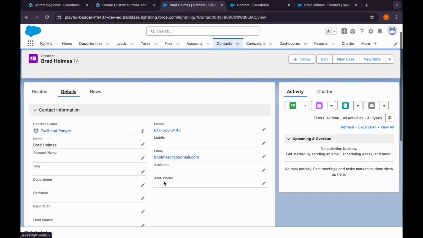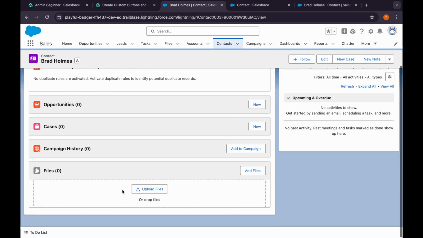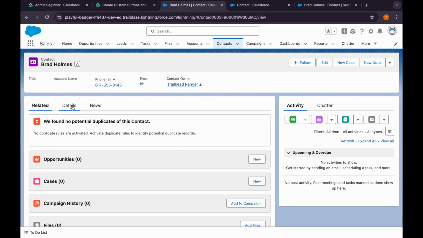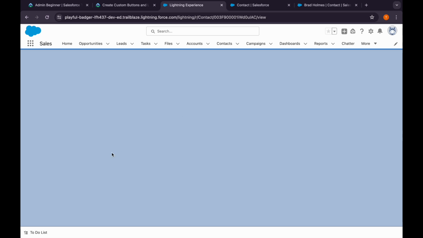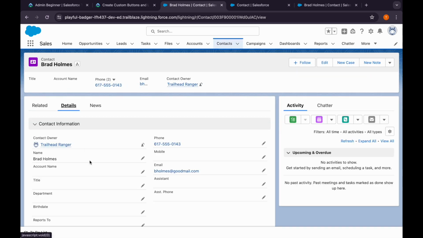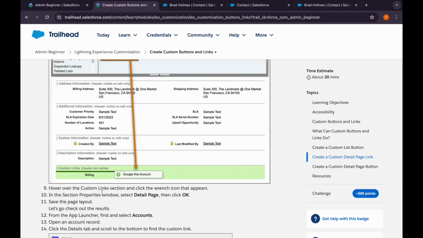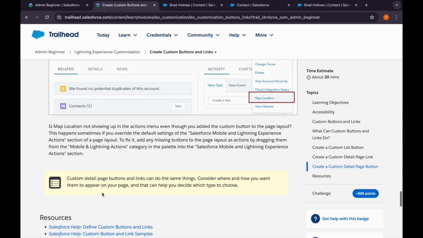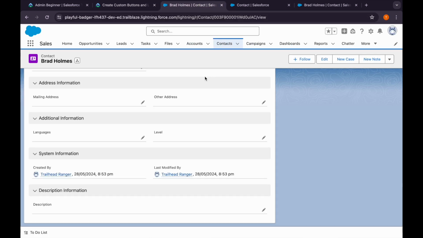The button is not coming here, but let's check our challenge first. It should be coming here.